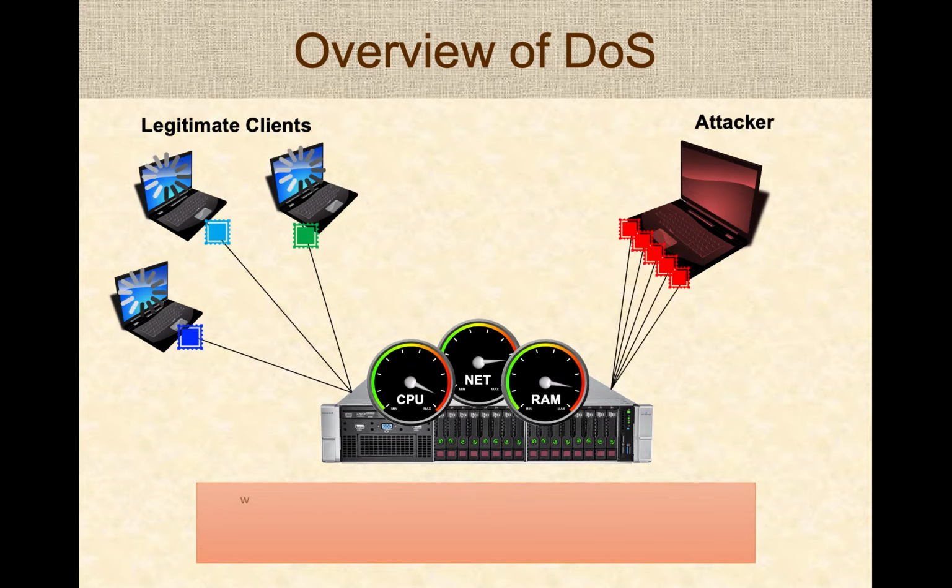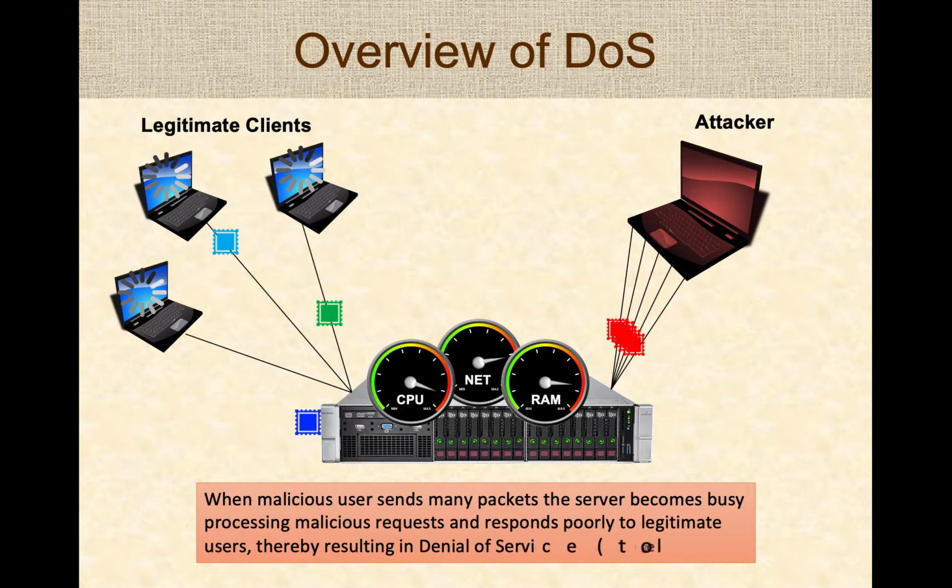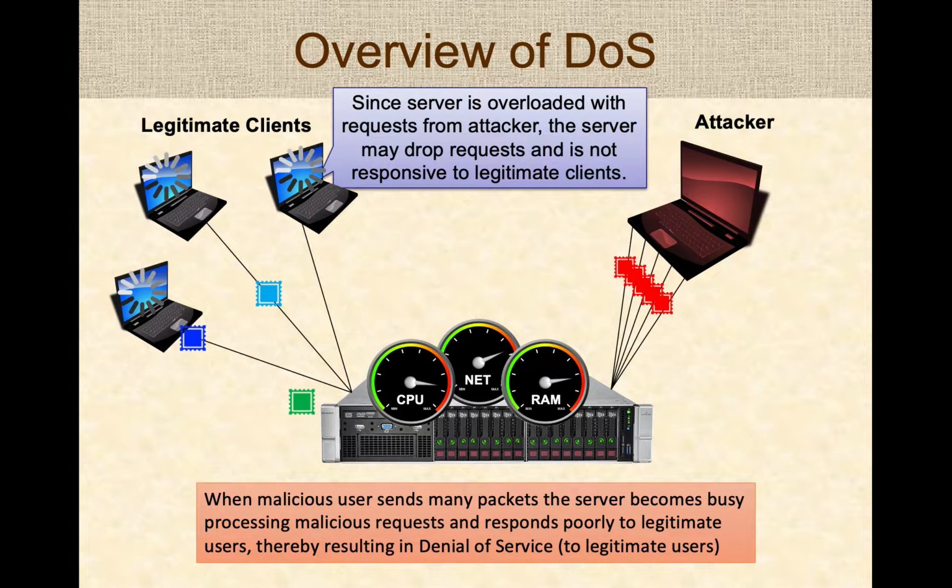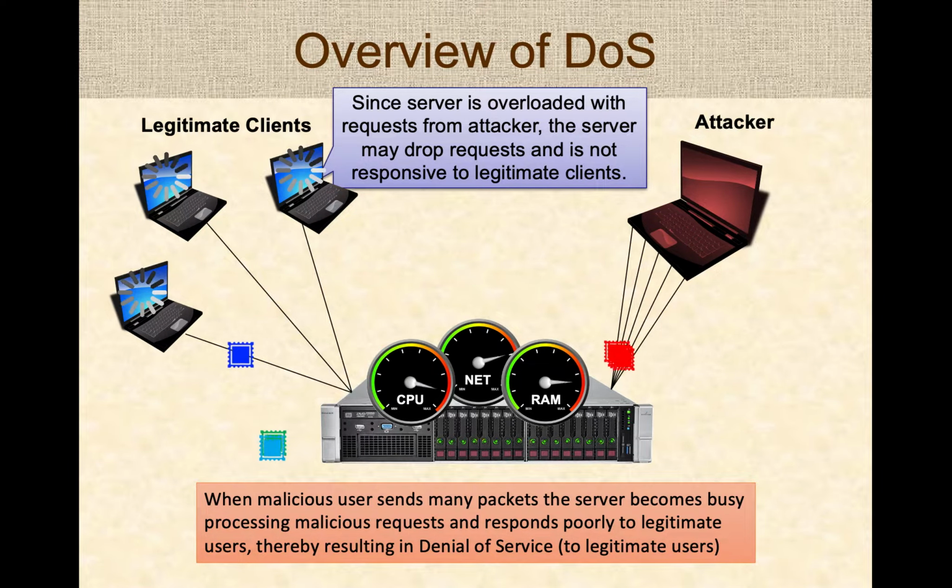However, a malicious user or attacker starts sending a large number of requests or network packets to the servers, thereby overloading their CPU, network, and RAM. This causes the server to drop some of the packets. Of course, it drops some of the attacker's packets too. But a large fraction of the packets get dropped, and legitimate clients trying to access the website will no longer be able to efficiently utilize its resources, thereby impacting the service provided by the web server.